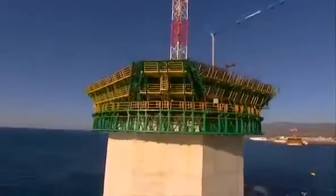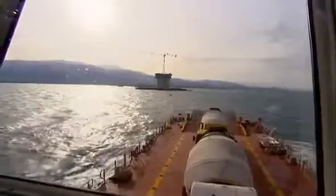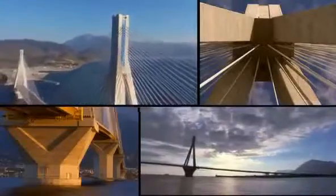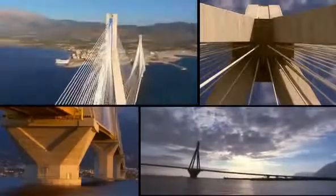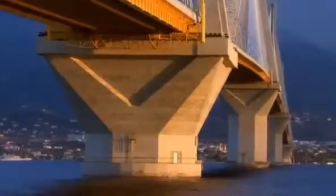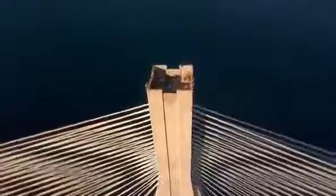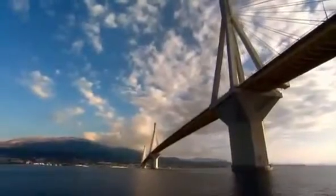May 2002, two years to deadline. Each tower is a major construction site — barge after barge delivers concrete, and the need is insatiable. The towers rise from the water in four distinct sections, each critically important, massively complex, and an enormous challenge. First, the octagonal pier shaft rises out of the water; it supports the pier head, an inverted pyramid that serves as the base for the four pylon legs. The enormous legs meet at the pylon head, which supports a massive metal bracket where the cables are attached. Pier shaft, pier head, legs, pylon head — the entire bridge depends on their structural integrity.